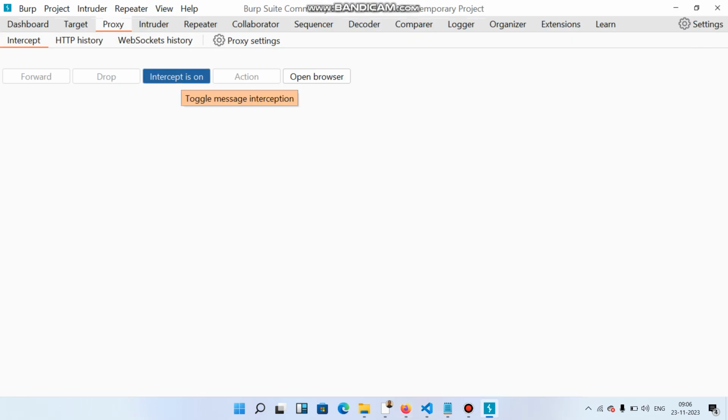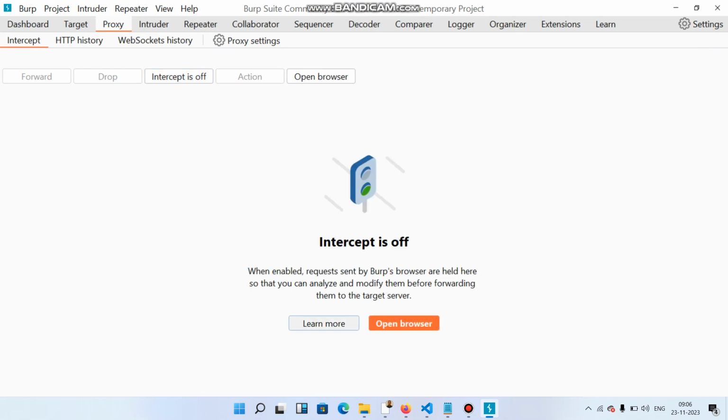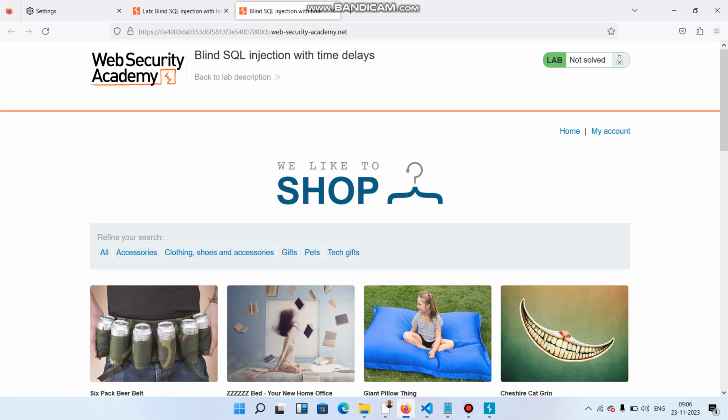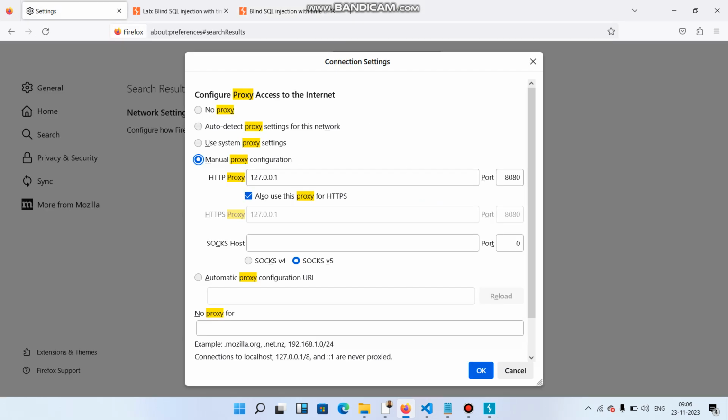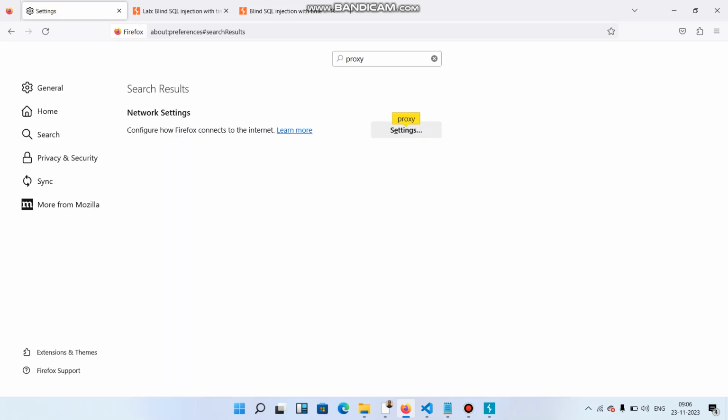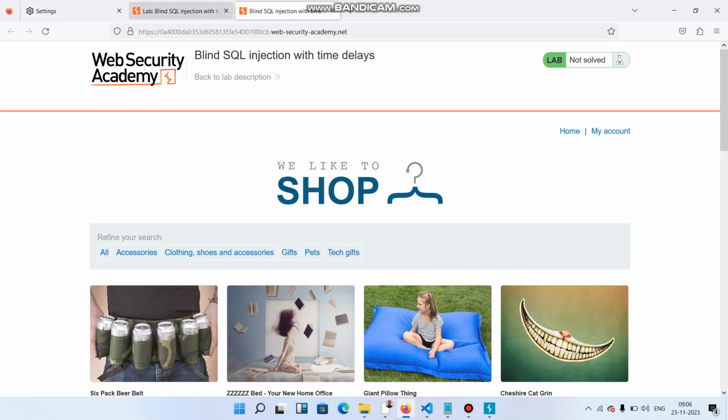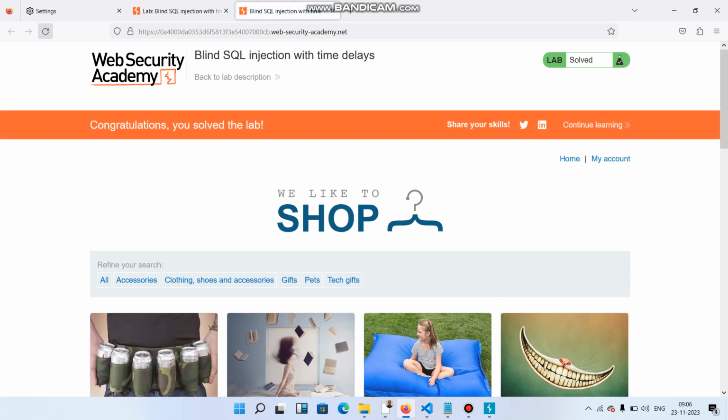We'll turn the intercept off and let's check. We'll select no proxy just to check whether this attack is completed or not. Yes, it's completed here. That's why it's showing congratulations, you solved the lab.